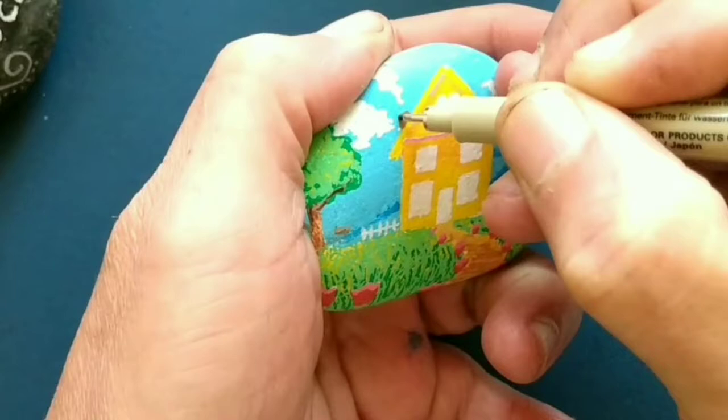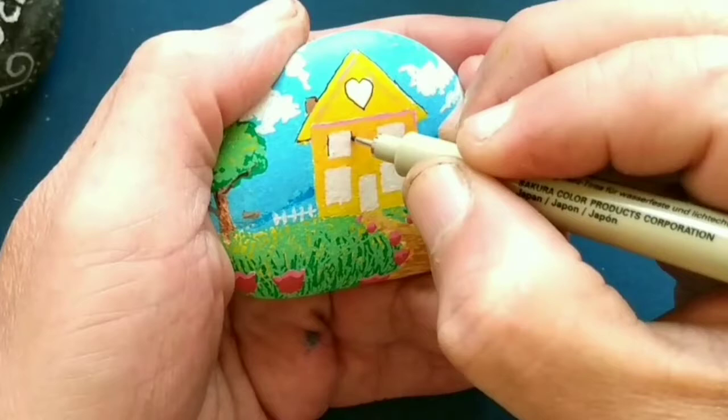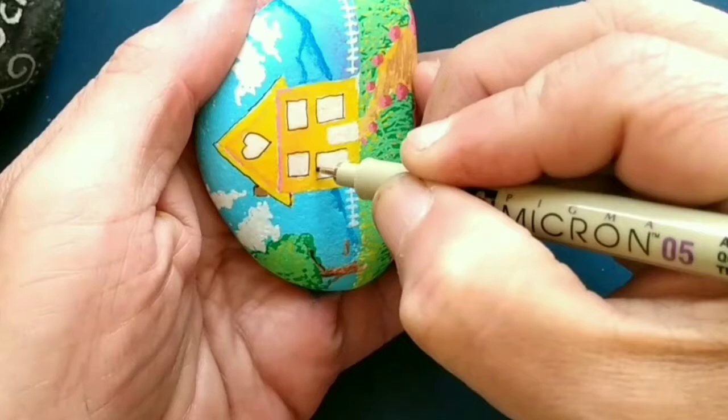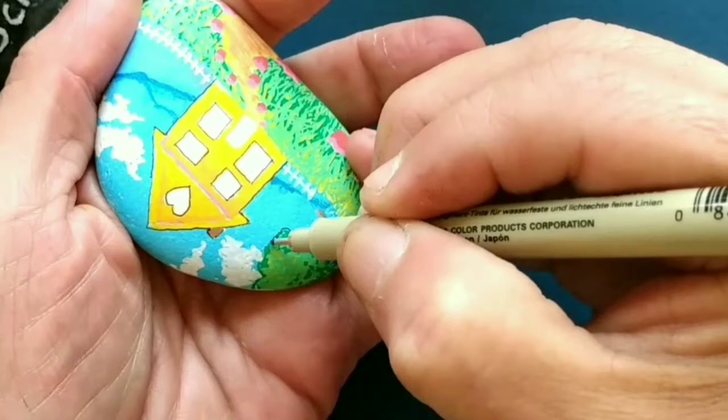For the detailing, I'm using a micron pen. Ideally, what you want to do is have the paint dry totally. I normally like to have a rock painting rest overnight. The lines tend to be crisper, and I reduce the chance of ruining the pen tip. That's why I tend to work on two or more pieces at the same time. That way, when one is drying, I can continue working.